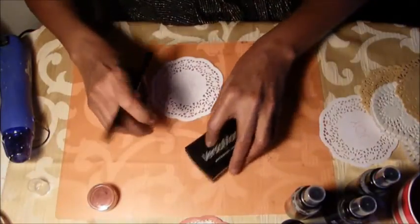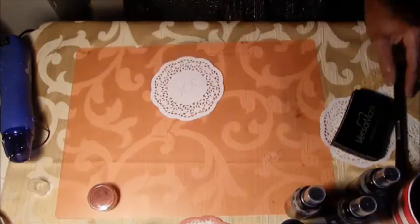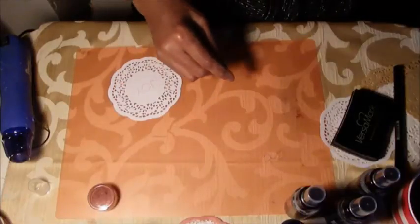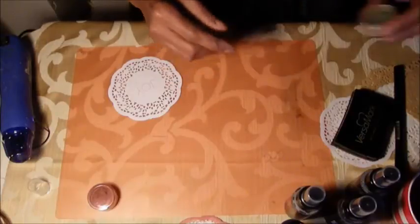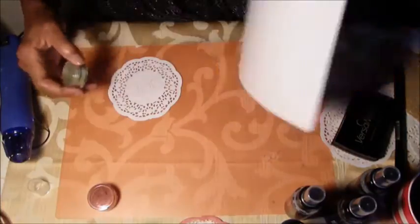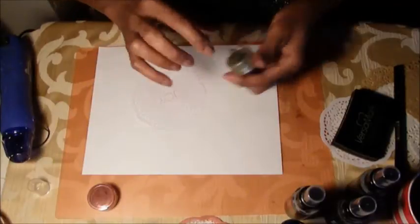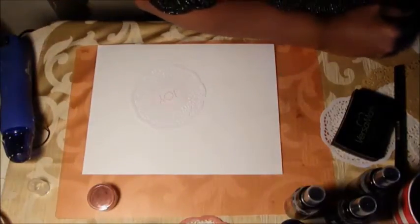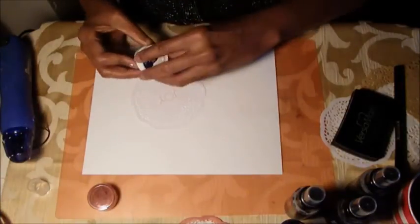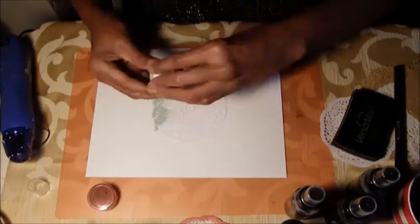And now what I'm going to do is use a different color. I'm going to use a green this time. And let me just get a paper, or a paper plate. This is Perfect Pearl, but this is not an embossing powder. This is a green. I think I want to use this embossing powder. This is Sage. And I'm just going to sprinkle it all over really good.